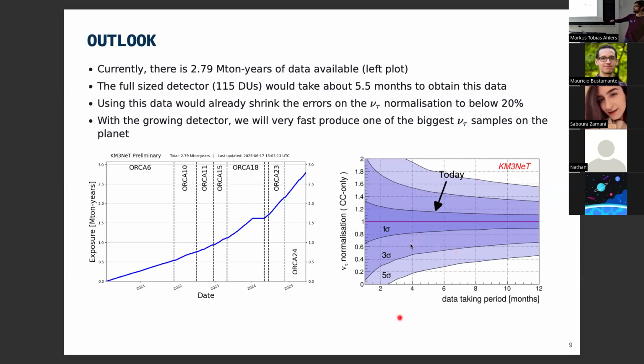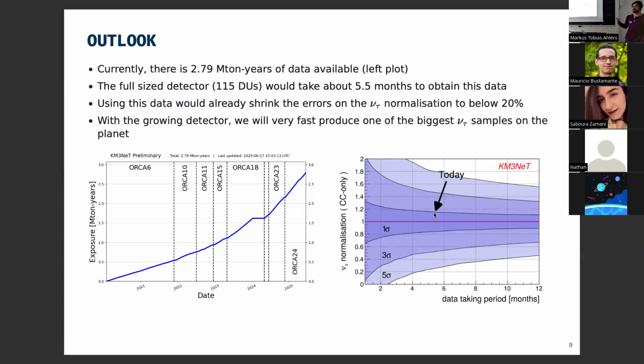It's showing the data taking period with the full 115 DU ORCA detector versus the tau normalization. And then you can see the errors decreasing with time. Only using those 2.79 megaton years will bring us somewhere here. So from around 100% error, we could go down to below 20%, quite the improvement.